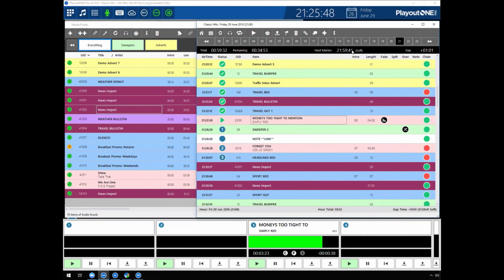How does voice tracking work in this version? Works exactly the same way. But the beauty of it is, as soon as you voice track in this version, it's available to see on all other terminals. So someone else can go and seg it up for you in the seg editor whilst you're voice tracking, which is really, really neat.